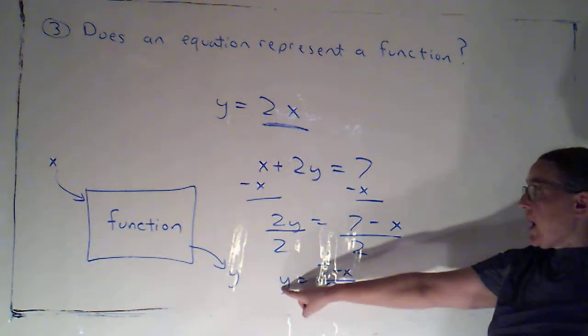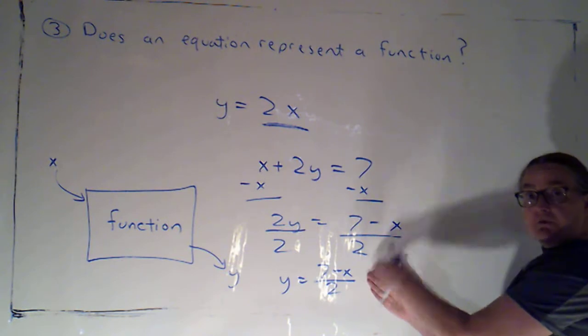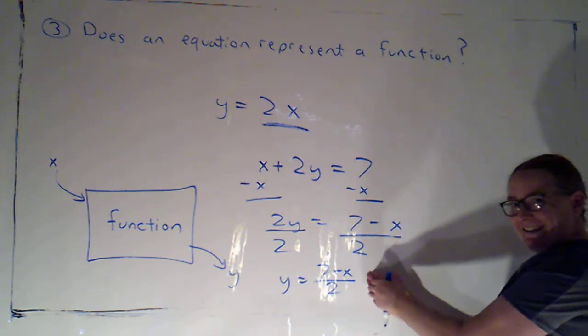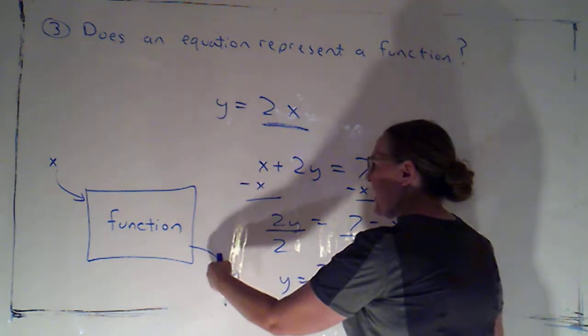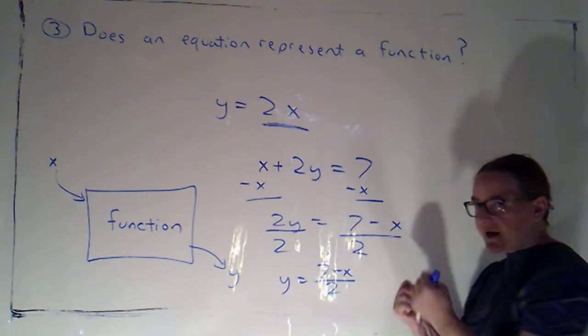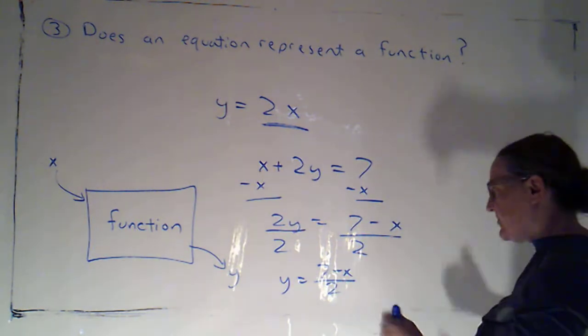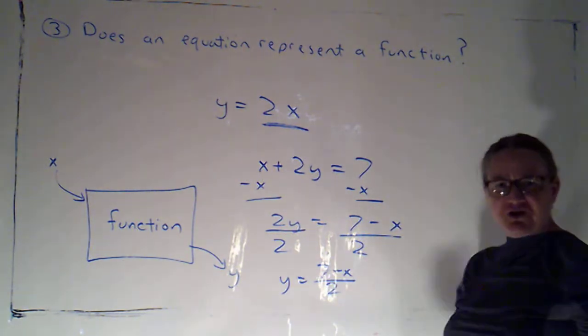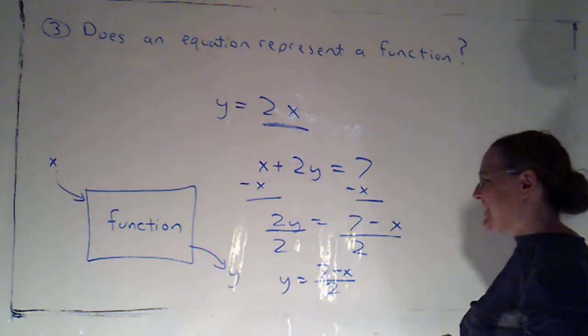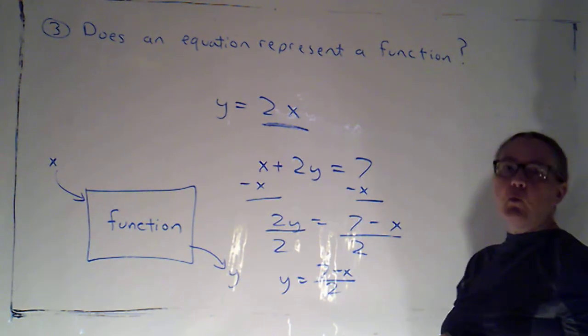So now I have y by itself, and this just gives me directions for what I'm going to do to x in order to get out y. And because it's clearly defined what I need to do, and since there's a right answer that I get when I do subtraction and division problems, that tells me there's going to be a unique y value.